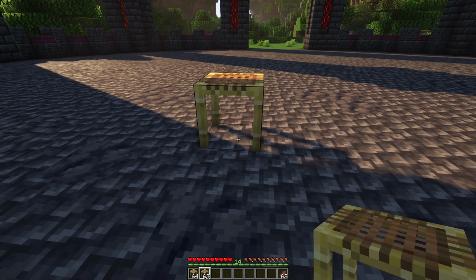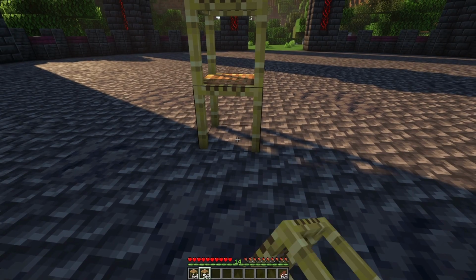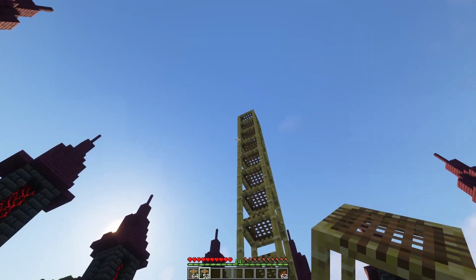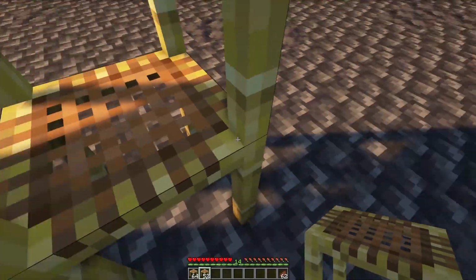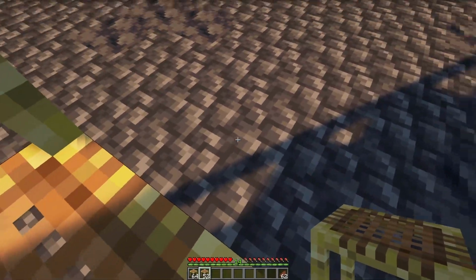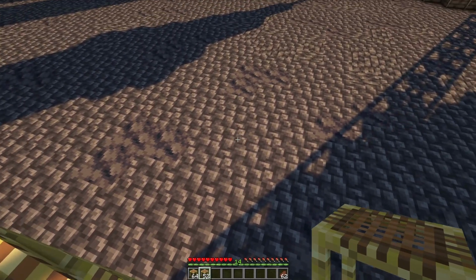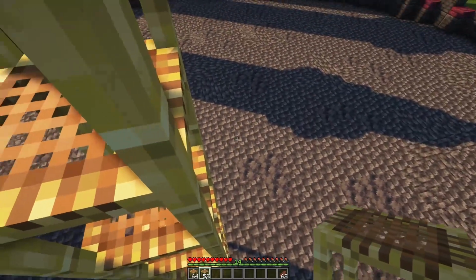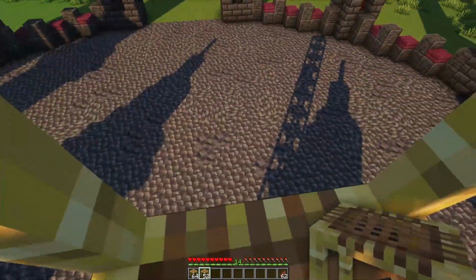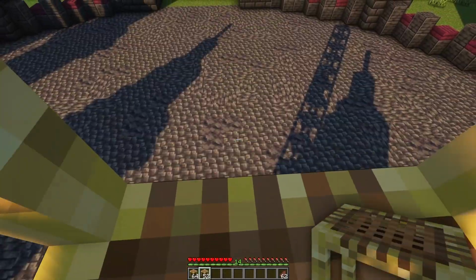Our last comparison is going to be the scaffolding block because there are some unique characteristics in each version that we can take a look at. So going over to the corner here, you can see when you go up in Java, let me just move over a little bit, and you can see we go up one block at a time, which is very different than going in the center where you can move around very freely.